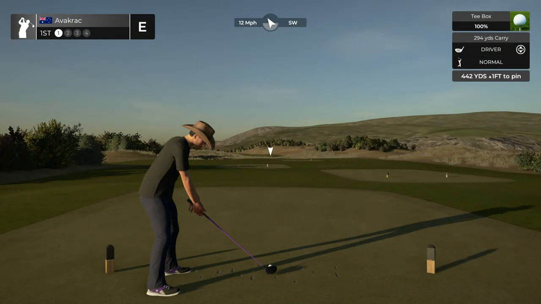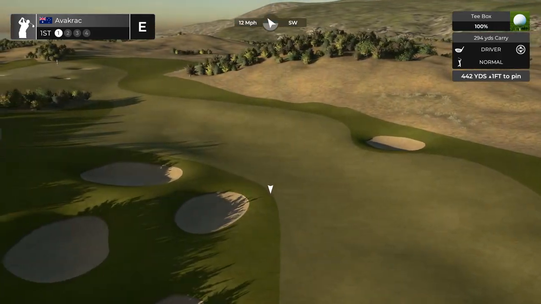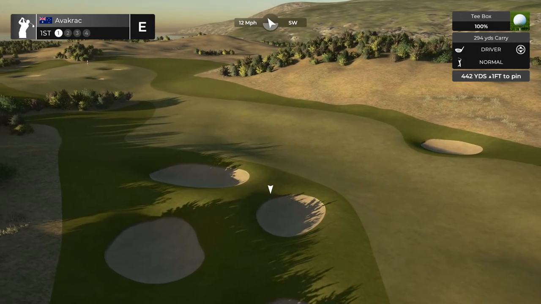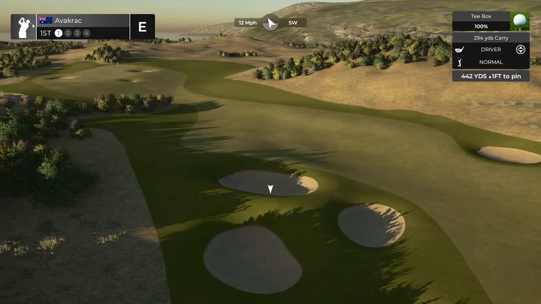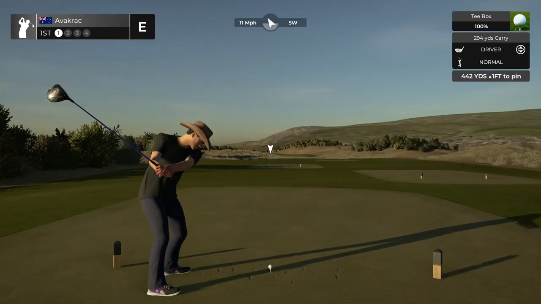All right, here we go. What do we got? Hole one, par four, 442 yards, 1 foot up, and we have a 12-mile breeze today. So the winds are quite strong. So with that wind going with us, I'm going to see if I can clear this bunker right here and just smash it straight down the guts. There we go.